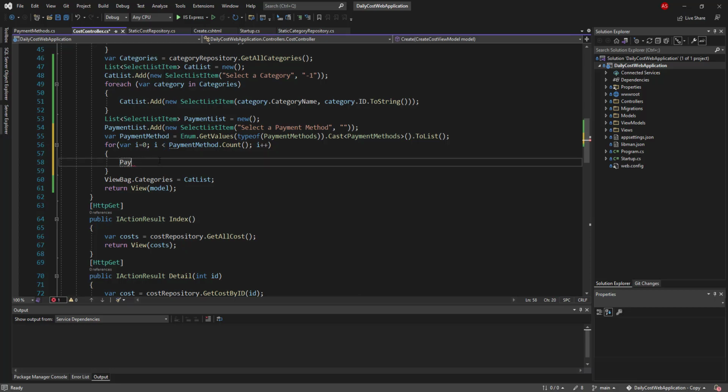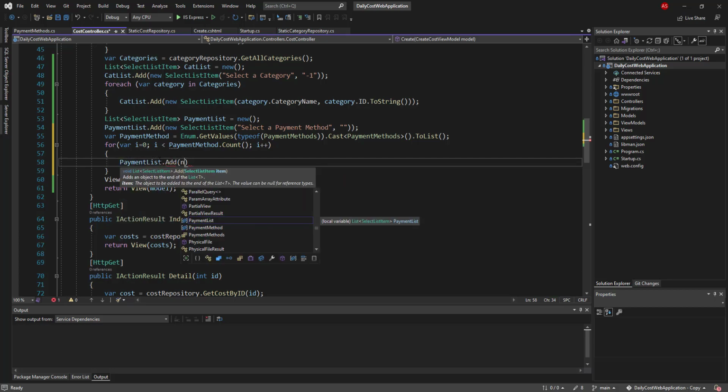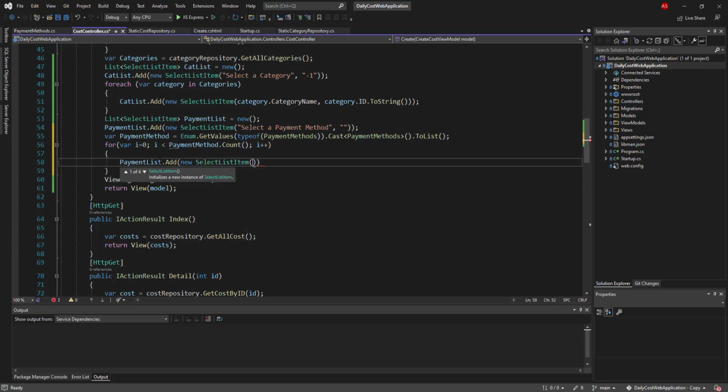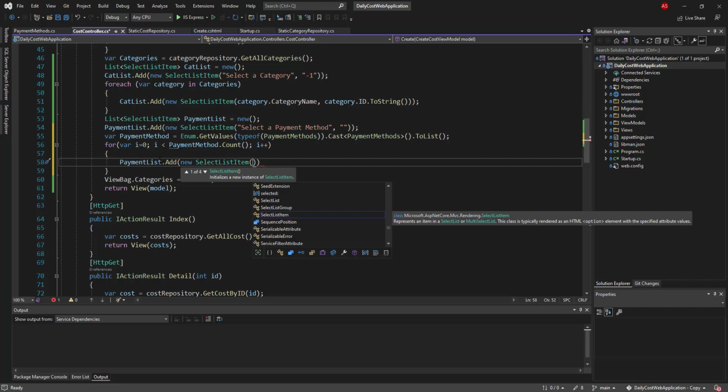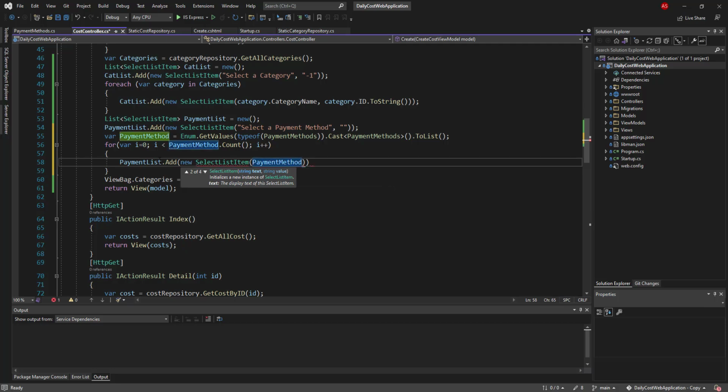Then I need to add an element to payment list, and I create a new selected list item, and I need a text to be displayed and a value that we return when we post the form. That's why I use payment method index i and convert it to a string, and also as a value I use i.ToString.